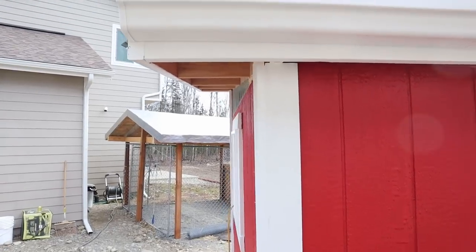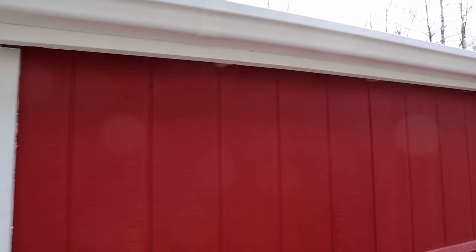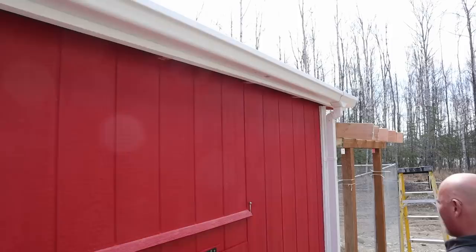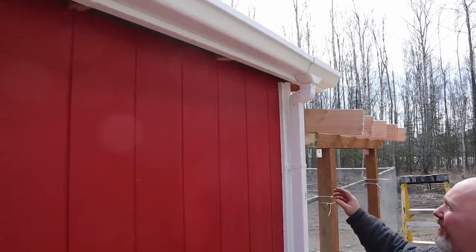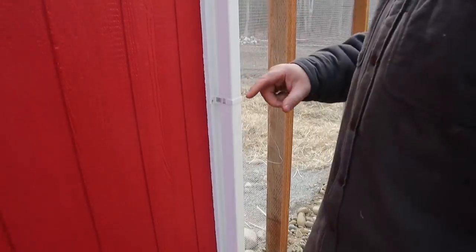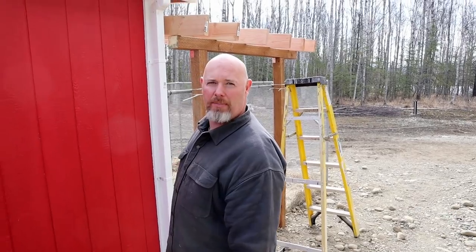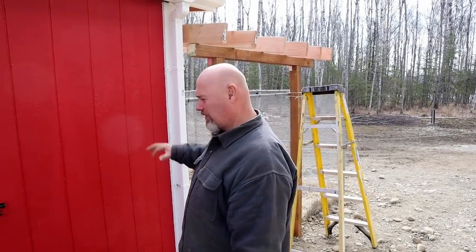So we put a gutter system on this side of the coop and we're gonna do rain catchment. Once it's completed, it will come across down to the downspout to a barrel, which will then feed across to the run on the outside. I'll have water nipples outside and I'll be able to just automatically feed it from rainwater.